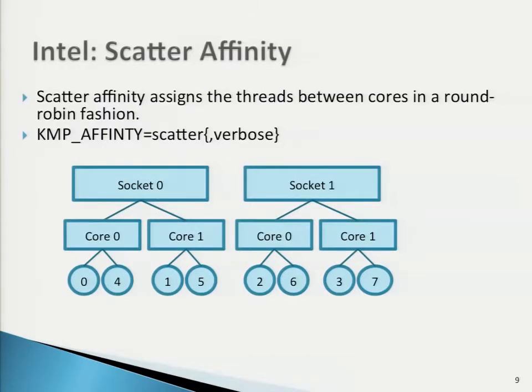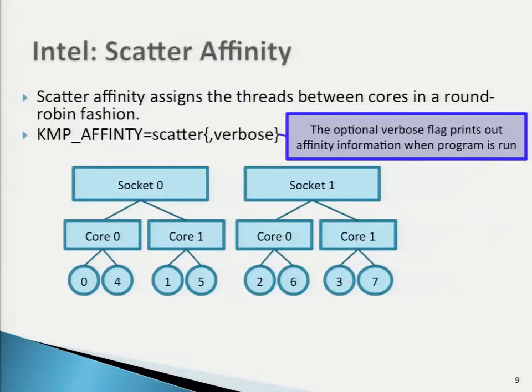That will basically give you access to all of the cores on the 2 sockets, and then we go back to the start with a round-robin numbering scheme. So hardware threads 4, 5, 6, and 7. Now what happens if we set KMP_AFFINITY to scatter, and we ask for 4 threads?